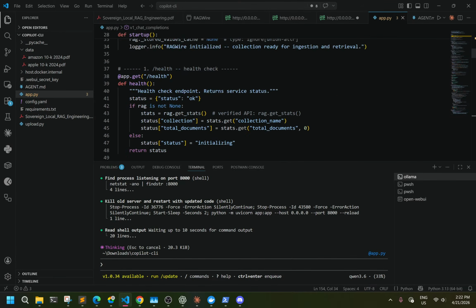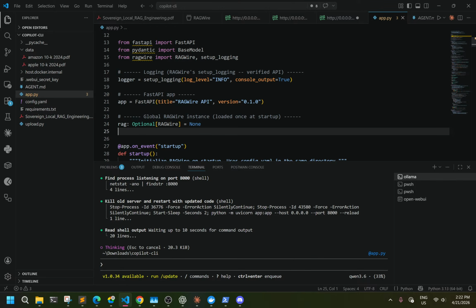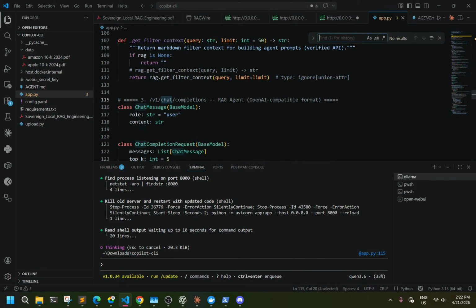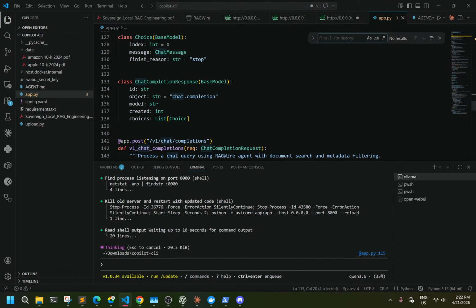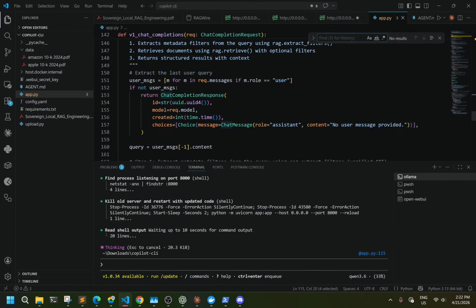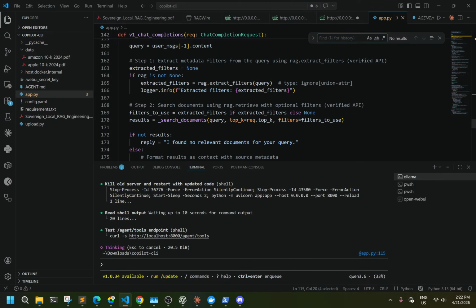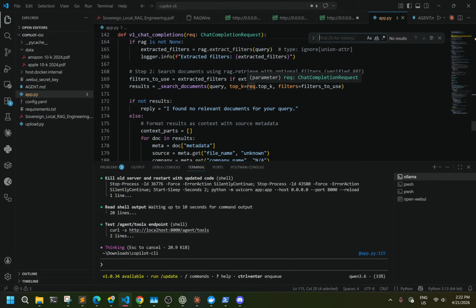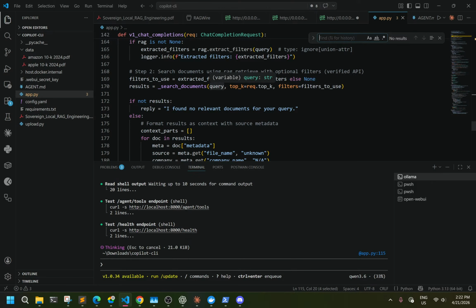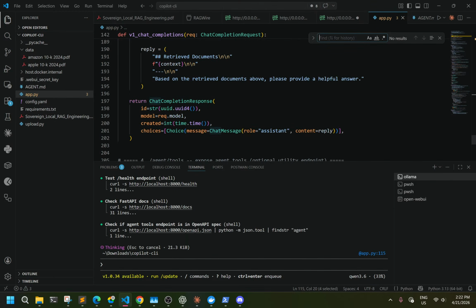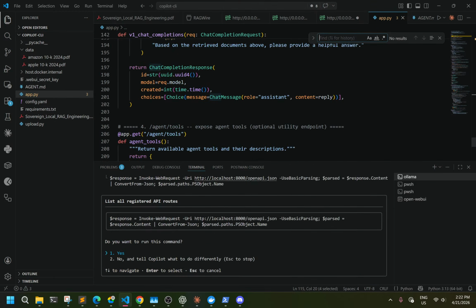Let's go ahead and see if it has added the Ollama here or not, the agent one. Chat Ollama. No, doesn't seem like it has added. So we have to ask again separately to add the agent. Currently it has added here utility methods for the RAG. But seems like it did not add here the agent as of now.